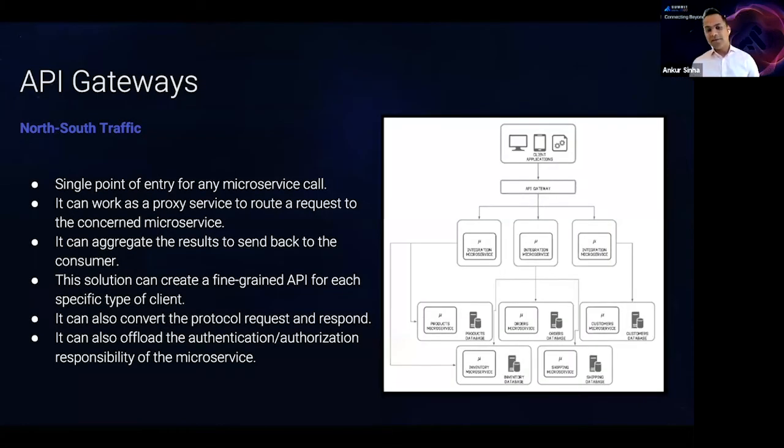For north-south traffic, the ideal communication style, which Varun also talked about in one of his design patterns, is API gateways. Since the microservices concept was introduced, we have been putting API gateways such as Apigee or Kong in the mix to handle the traffic coming from our external clients, from the client applications. The API gateway becomes the single entry point for every microservice call, routing the traffic to the specific microservices. It not only does the traffic routing, but also takes care of security, rate limiting, and some of the other good stuff which the API gateway offers.